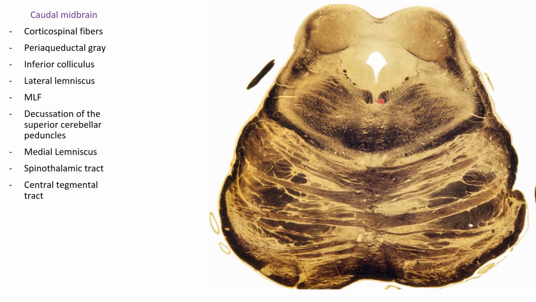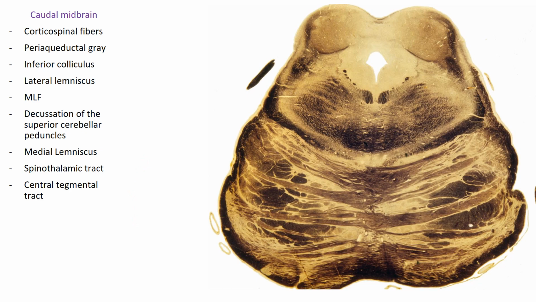And again, right here at the anterior portion of the cerebral aqueduct, that is where we're going to find the medial longitudinal fasciculus. The medial longitudinal fasciculus is again communicating between the abducens nucleus and cranial nerves 3 and 4, which are your oculomotor and trochlear nerves, which are going to be located roughly in this region here of the periaqueductal gray. We'll see them in a little bit more detail as we go more superiorly. So this medial longitudinal fasciculus is allowing communication between those nuclei, which is a really important point to make.